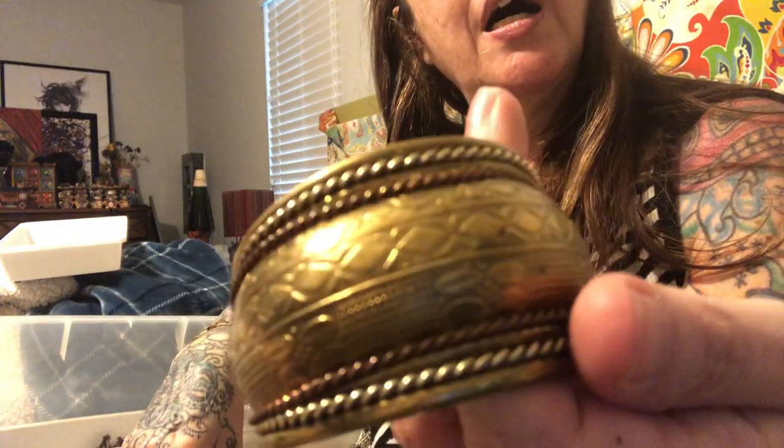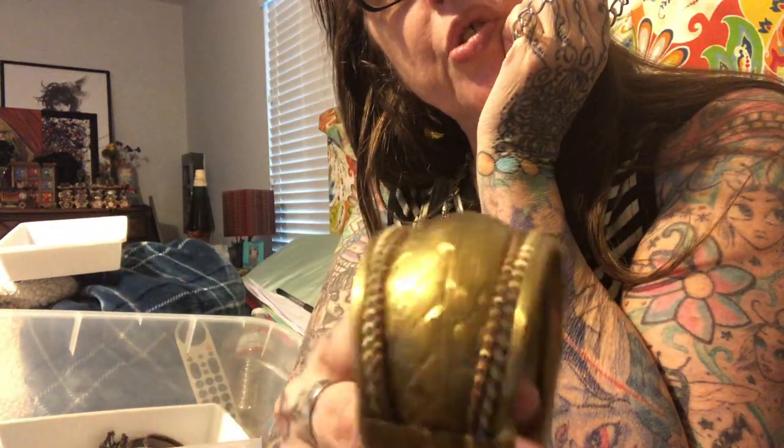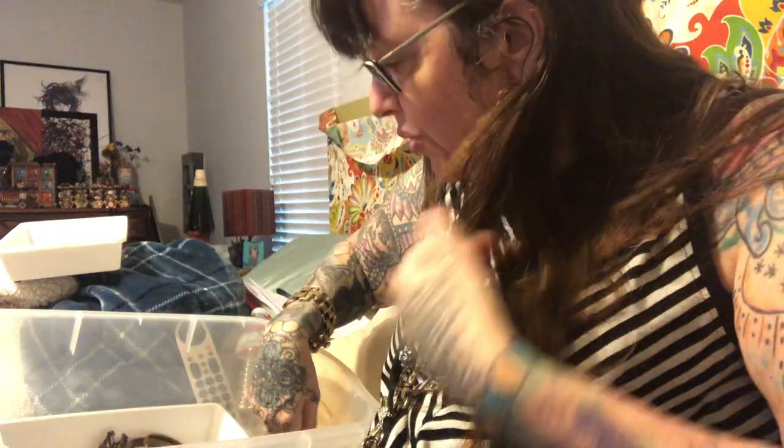Another India. I love me some India. Cuff. Ornate. Engraved. Three-tone. It's not what I call it. I try not to put tritone. If I have enough words, I would put brass and copper and silver tone, like that, because people are looking up those words. They're not looking up so much tritone. I don't always do it, but I do try to use keywords that people will actually be searching.